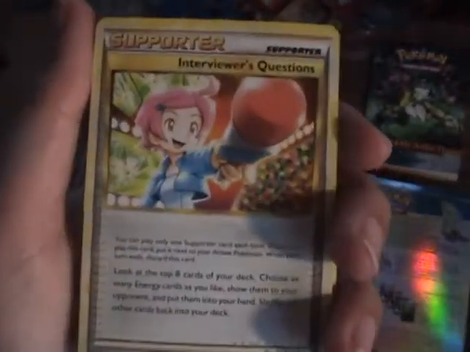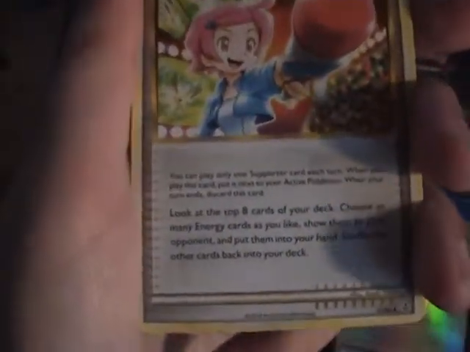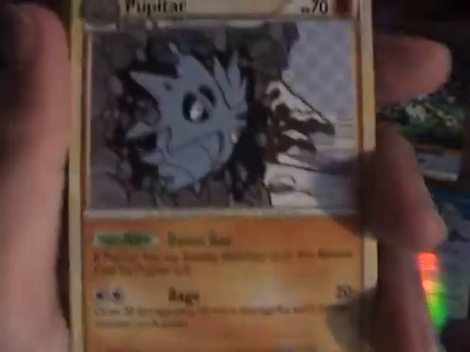And the Interviewer's Questions, I think it has 2 of these. This is an awesome card. Look at the top 8 cards of your deck. Choose as many energy cards as you like from there. Show them to your opponent. Okay, now it's on to the Pokemon.